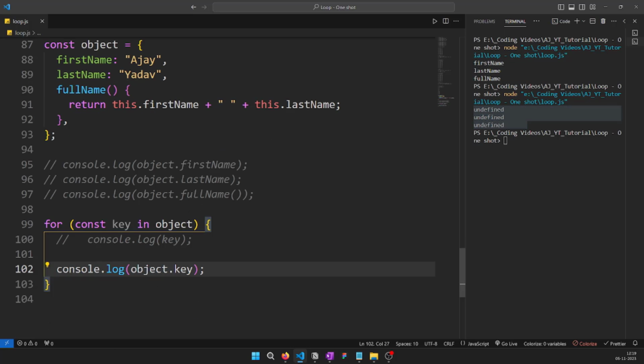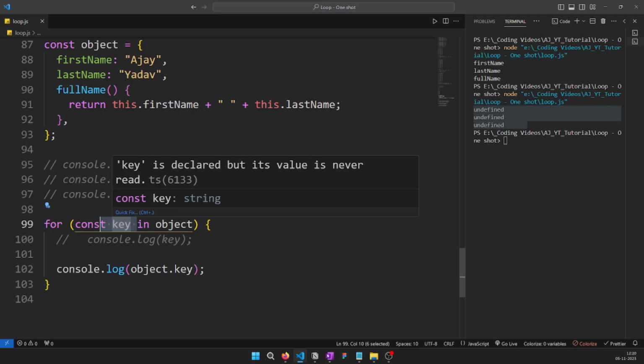Why? Let me tell my friends, I have already told you a concept, that this is the variable and it is changing in each iteration, or it is redeclared in each iteration, right? So in JavaScript, when you want to access a property of an object using a variable, this is a variable, right?